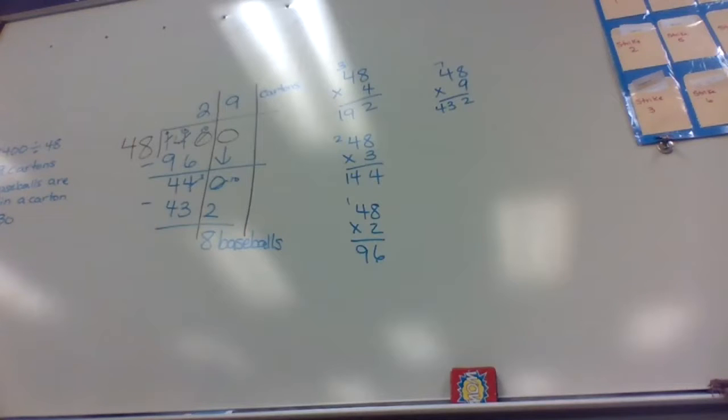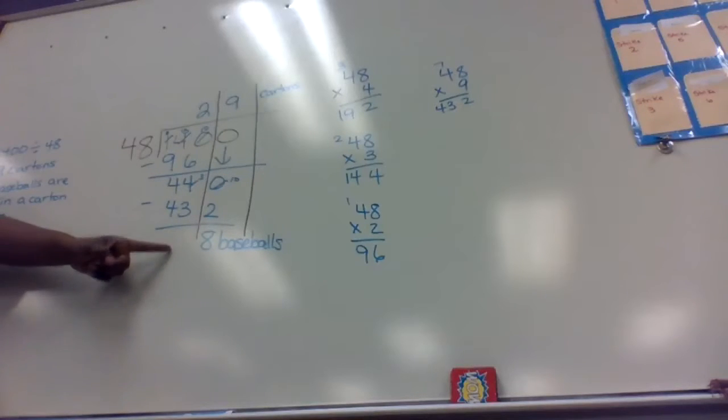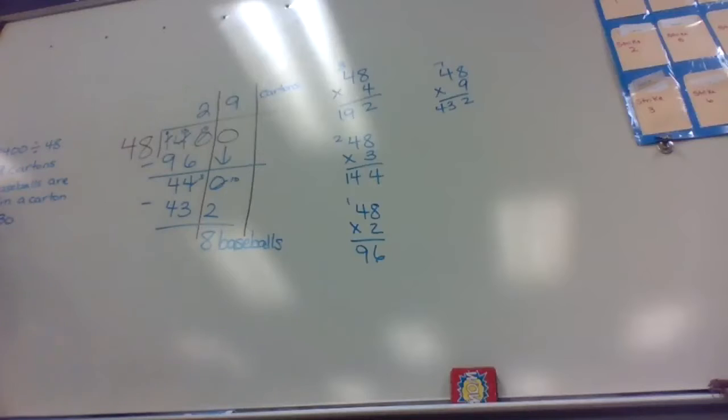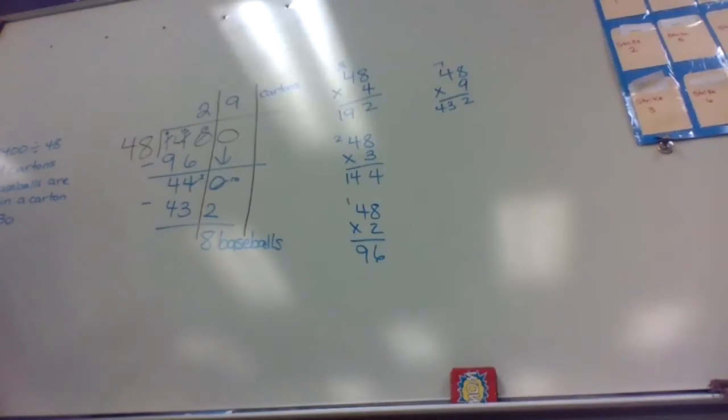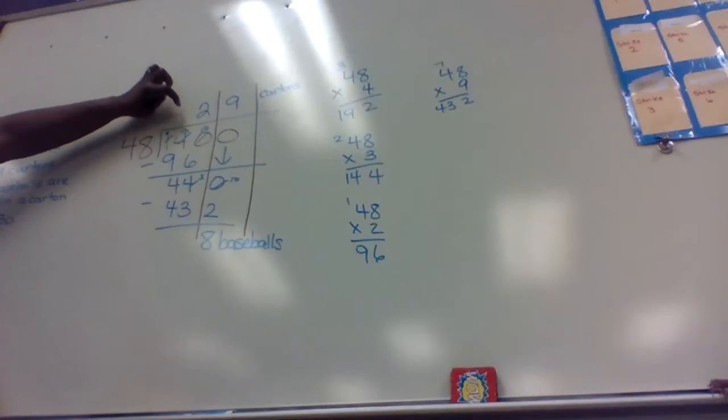Say 27 cartons and I had 8 balls left. So that'd be 28. Yes. Whatever this number is, if you got some left over, you need to go up one so you can have enough. It doesn't matter what's left over. It just needs another carton to ship those too. So you got to go up. If it was 12, you would have 13. I'm going to go up on this answer, not this answer. If I have a remainder and I'm trying to ship or package something, and I got some left over, I got to go up one more so I can have enough.